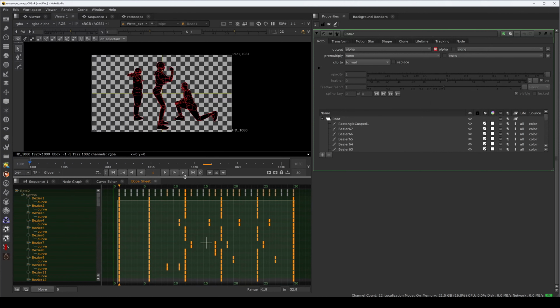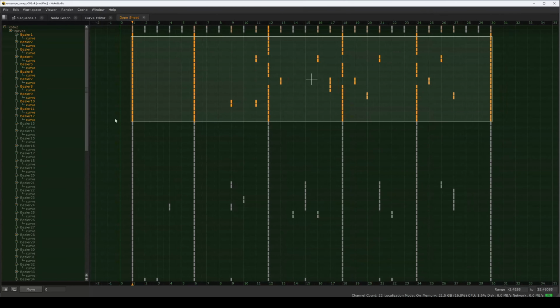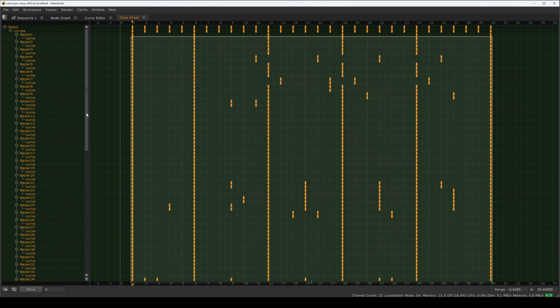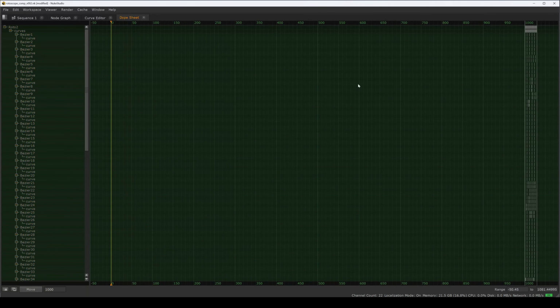So I choose full data like that and go to the 1000. But number 1 plus 1000 is the 1001, right? So move like that. Now it's moving in here. Understand? This move button is like that.